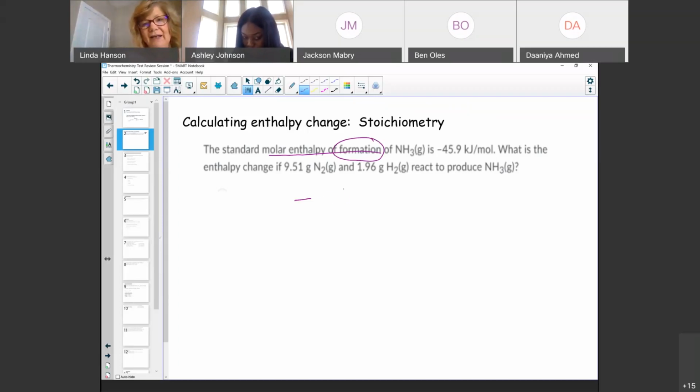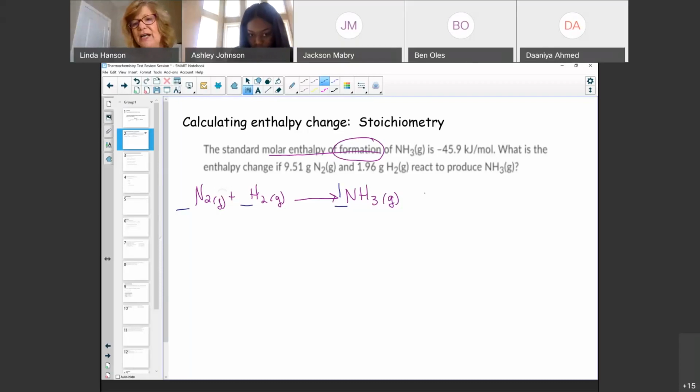So I'm going to point at NH3 within the gaseous phase, and then consider what are the elements that are building that compound. Well, the 2 elements building it obviously are the nitrogen and the hydrogen, who in nature exist as diatomic molecules. So we have N2 plus H2 in their gaseous form, which is how we find them in nature, pointing at ammonia. And we can see that it's not yet balanced, but what's critical for the definition of molar enthalpy is that the ammonia has a 1 for a coefficient. But see, that's the definition of the formation. It's how much energy is needed to build 1 mole of the compound, which they're telling us here, the delta H of this reaction is negative 45.9 kilojoules for every 1 mole.